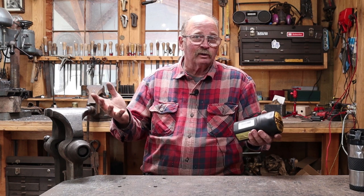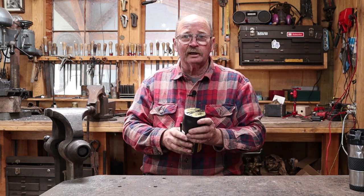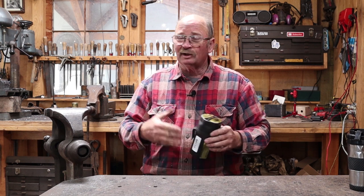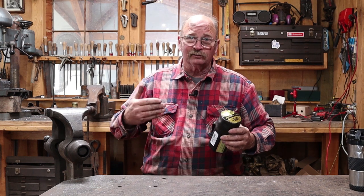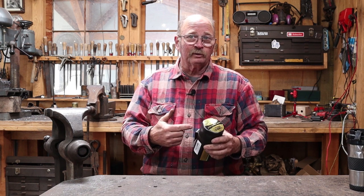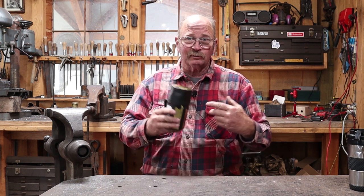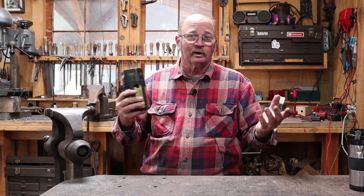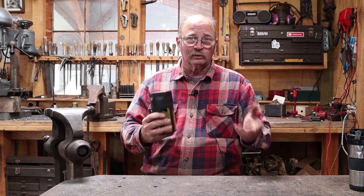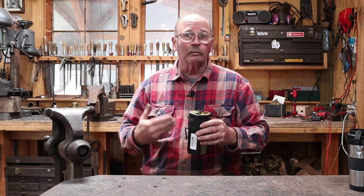What else do you say about a drill bit? They drill holes, and these drill holes as well as any other drill bit and are holding up as well, if not better, than a lot of the drill bits I've had. You can certainly buy cheap drill bits and save a whole lot of money, but you're going to buy a whole lot more of them and spend a lot more time sharpening. These are holding up really well. I have not spent any time sharpening these. Sooner or later I'm going to have to — every drill bit gets dull, every drill bit wears out, and sooner or later you've got to spend time sharpening or buy new drill bits.